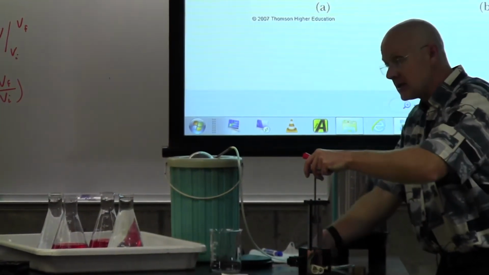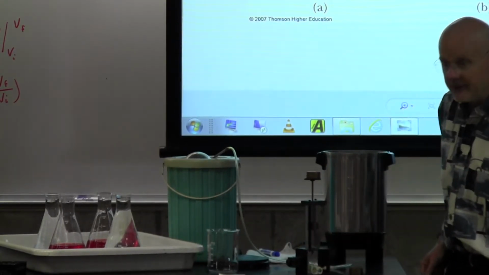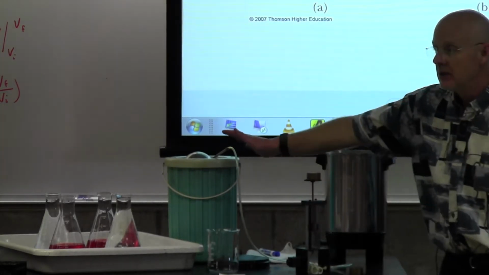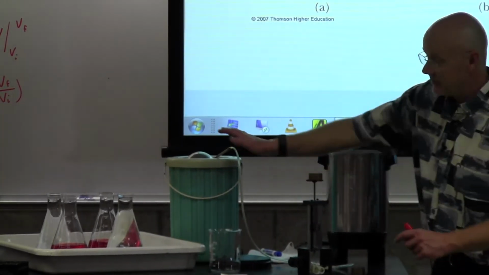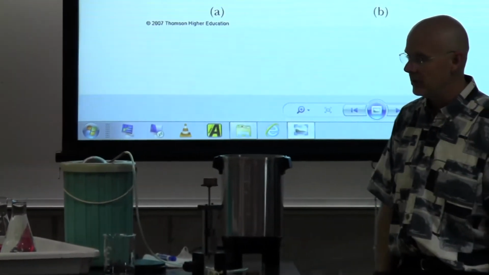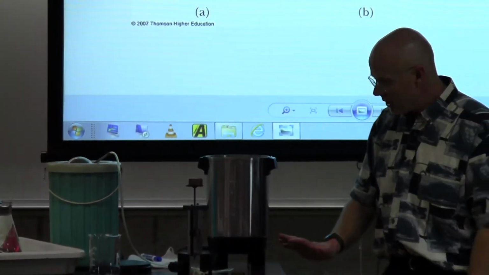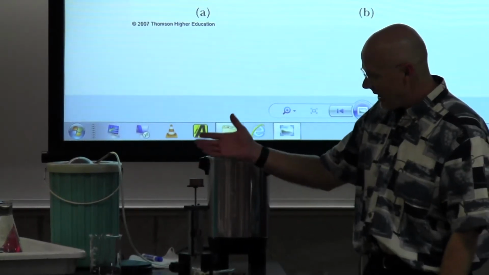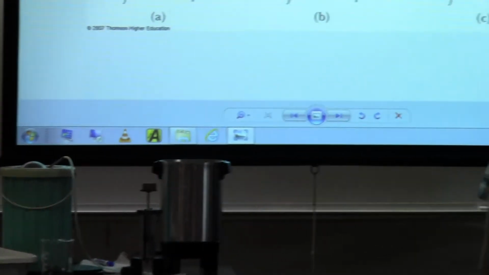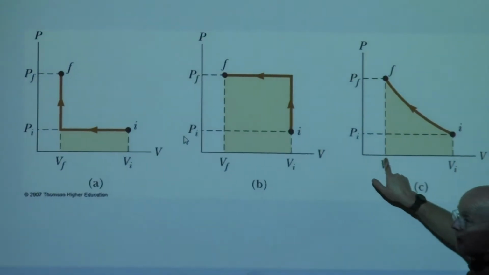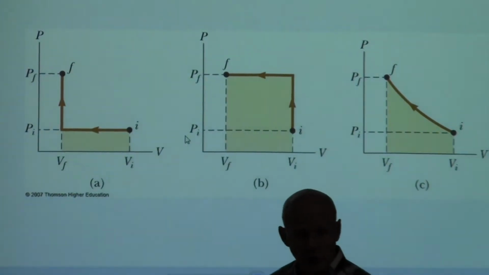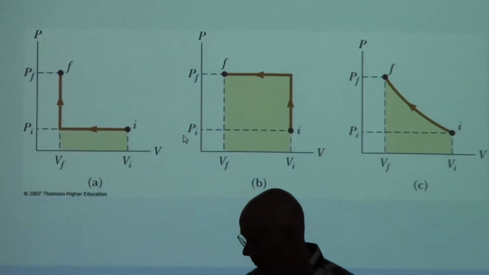If I take some gas and I put it right there, this gas is at 0 degrees, or at least that part of it is. This part is kind of out, so it's not like the whole gas is the same temperature. But it makes a good illustration. Right now I have 0 degrees. If I were to follow, say, this path, what this path is saying is make the volume smaller and the pressure go up. How can I do an isothermal process?